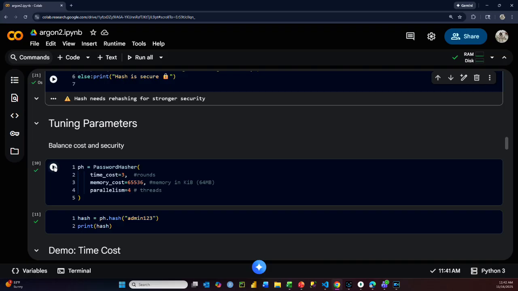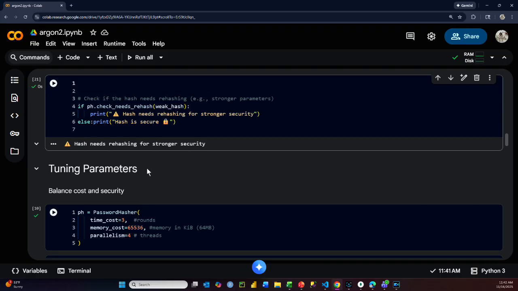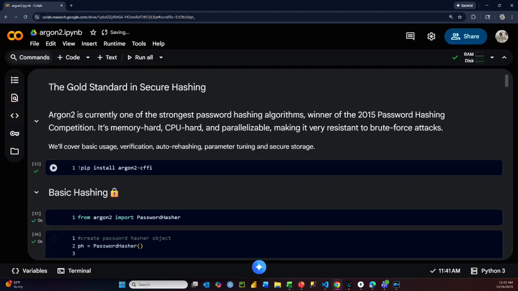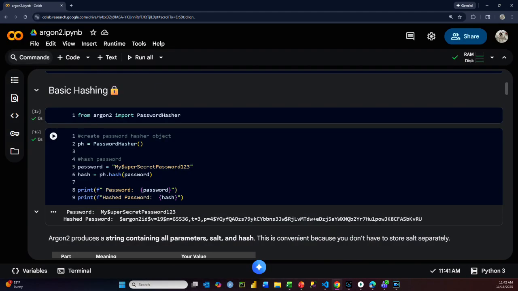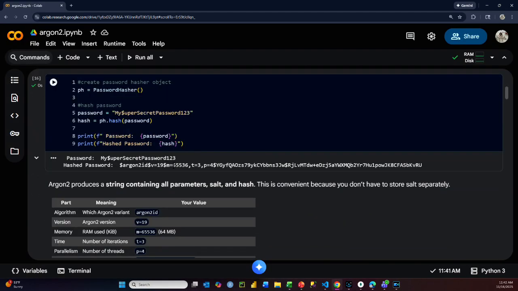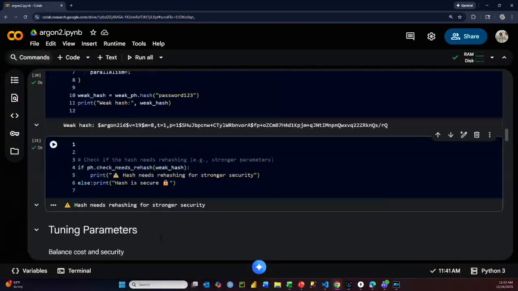ph is PasswordHasher. It has default parameters when you just use it up here: 64 megs, 3 iterations, 4 threads.